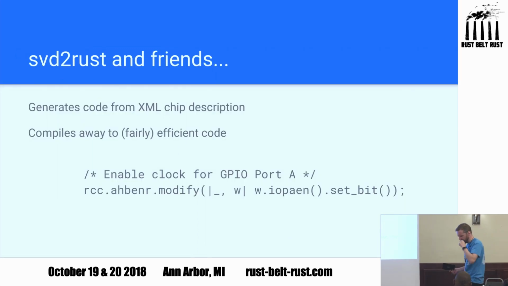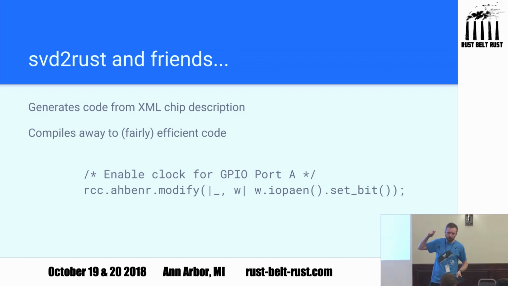So how do you get started doing embedded Rust? Well, you need to drive the hardware, and in C, that means you need a bunch of numbers you take from the data sheet. Kind of tedious. We have a mechanism in Rust where we can auto-generate the code to access the chip.